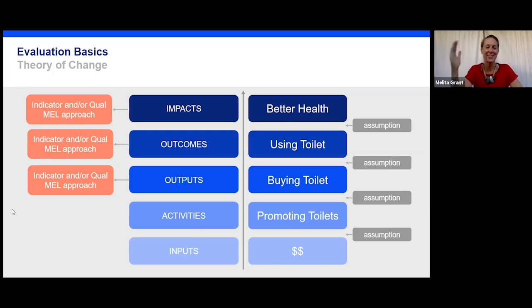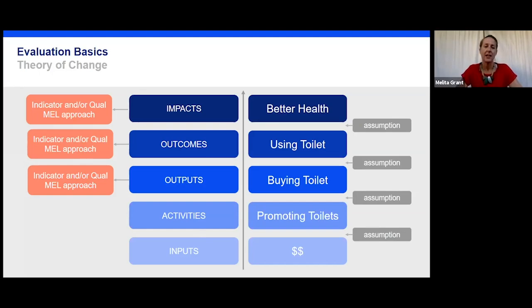Apologies. So impacts are at the top and activities and inputs at the bottom on that left-hand side of the blue column there. And then on the right-hand side are some examples of what might be interventions at those different stages. Again, this is very familiar to you, having all done theories of change.